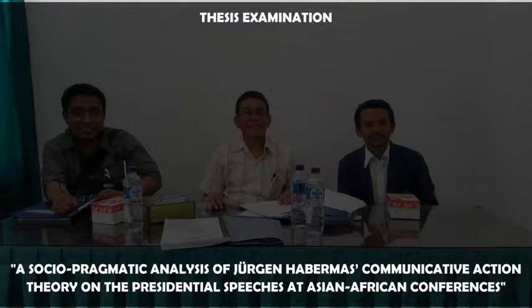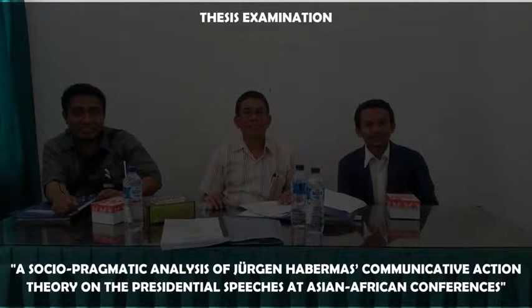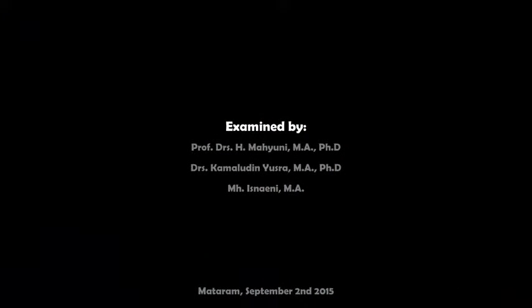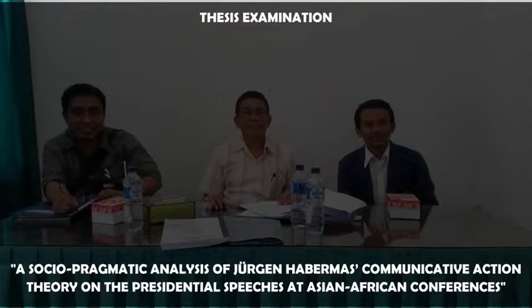Sukarno used more expressive function, while Susilo Bambang Yudhoyono used a regulative function, then Joko Widodo used expressive functions. Although I have to be very careful in this claim because you misclassified expression there, you have to work it again. But in terms of explanation, you need to go a little further than just explaining them in terms of percentages and frequencies. You need to ask a question like, why did Sukarno use expressive function more than other functions? Why does Susilo Bambang Yudhoyono use more regulative functions?